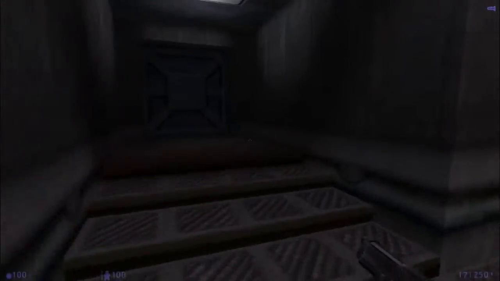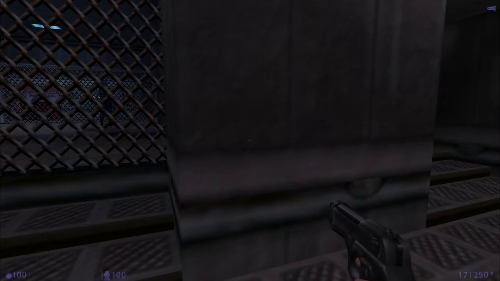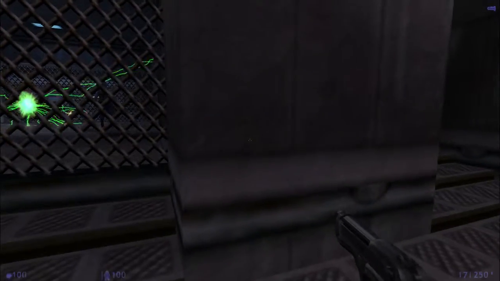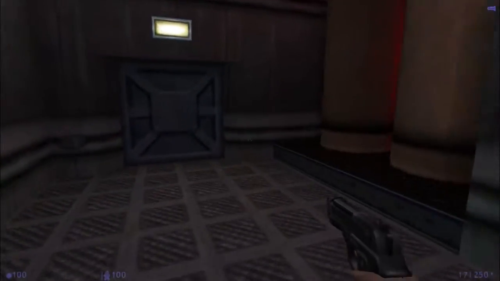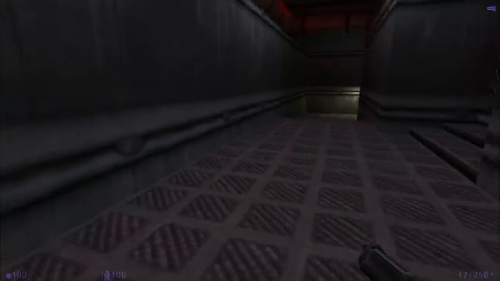Things. They're everywhere. We've got to get out of here. Hold yourself together. If we don't get the power cell charged, we're all going to die. Look out! Get out of here! God, they suck.